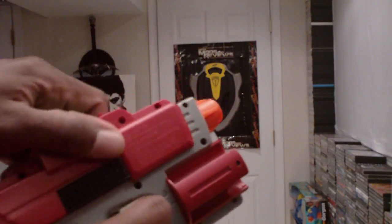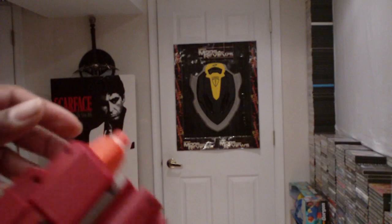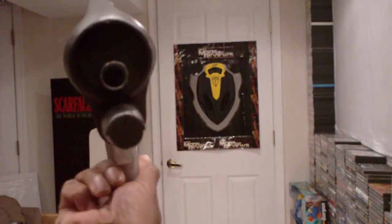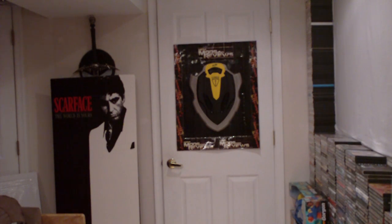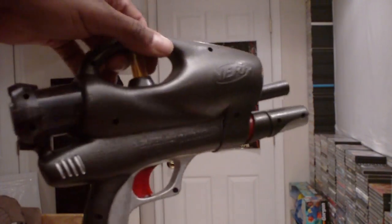The little dart tag gun. Looks like only the dart peg is removed. The restrictors are still in there. So that still shoots pretty decent. Let's see what else we got. Got an Airtech 2000 with a paint job on it. It's also got a marker barrel, singled. Shoots very well with the marker barrel.